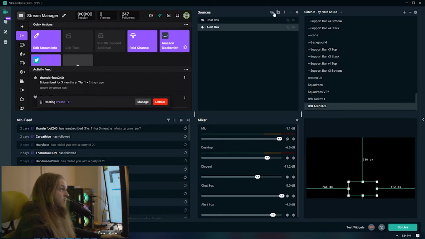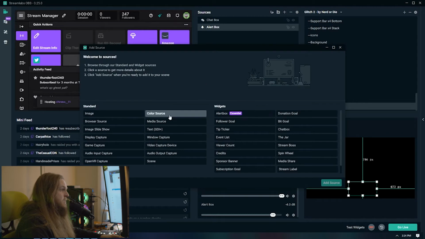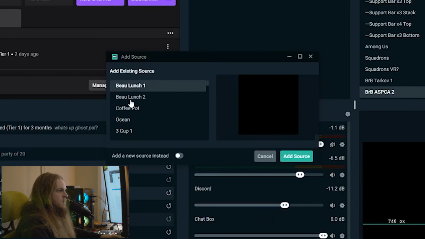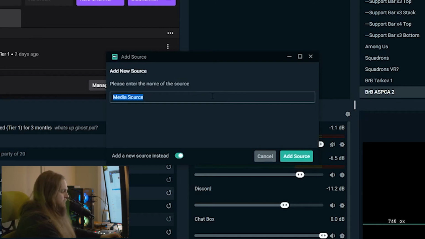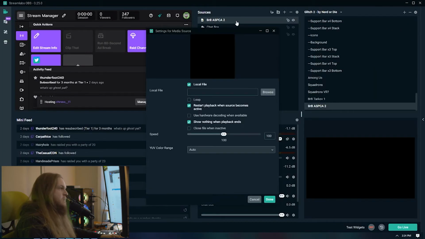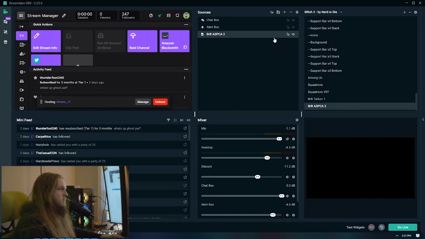So the next thing you're gonna add is a media source, and then these are all the ones that I have added previously. It keeps them all in this big list. You're gonna add a new one. Make sure this is under that naming convention as well, because this will be associated with this, and it's just easier to have them linked up like that. You'll add that in and drop it below the other two so that the chat box and alert box operate on top of it as per the usual.